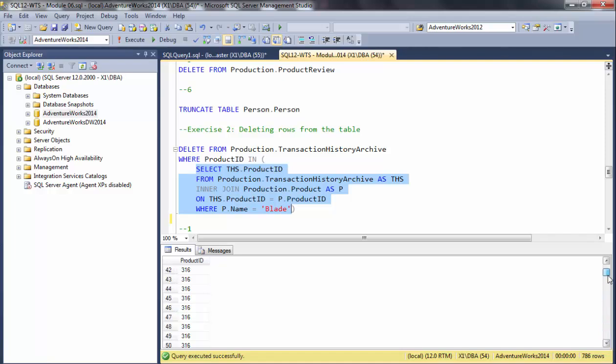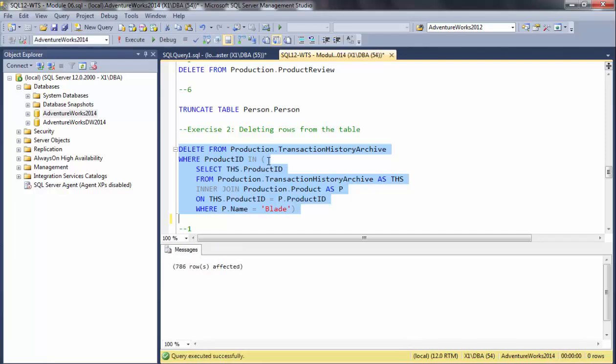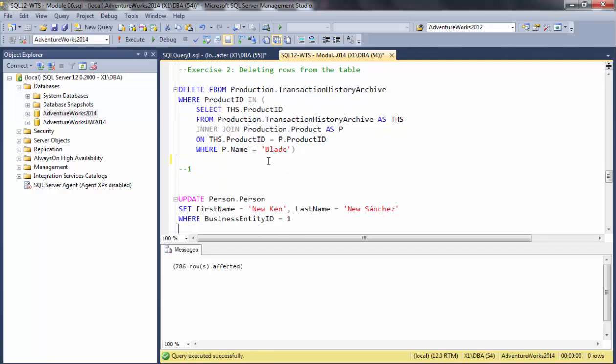So there is a huge list of values inside this product ID IN. Basically it's deleting data in one table based on data from a different table. F5, and we see that more than 700 rows were deleted inside this table.